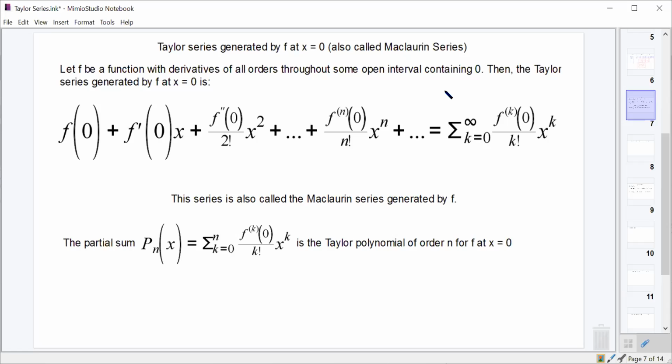But they may just say, form a Maclaurin series for sine of 4x, right? Well, some people get tripped up because they forget that a Maclaurin series is a Taylor series that has to be at x equals 0. So that's the only distinction here, is that a Maclaurin series is a Taylor series that must be at x equals 0. Okay. And so it's just another name for it. And if we were to take any partial sums of this, that gives us our Taylor polynomial of whatever order for the number of n terms that we have.